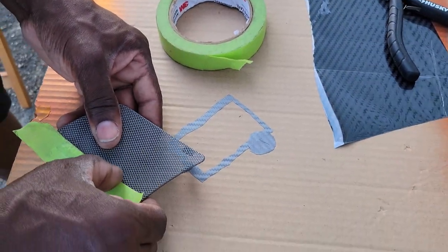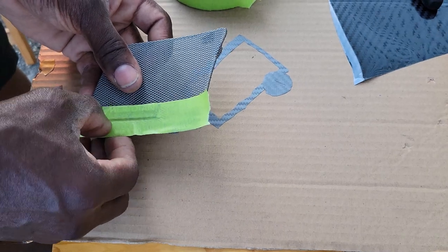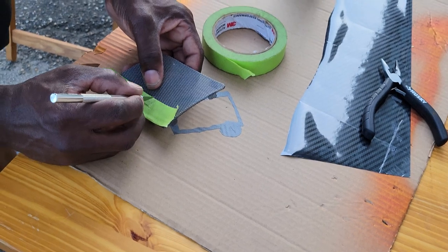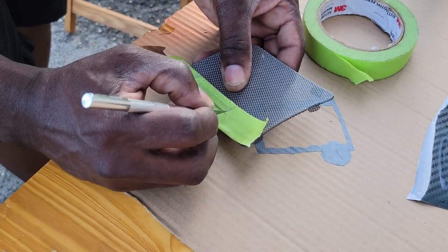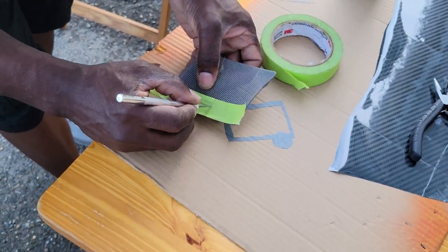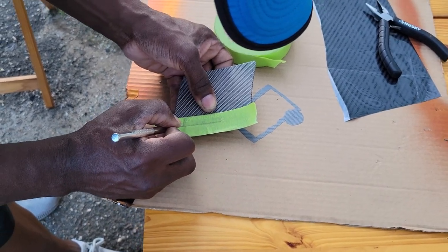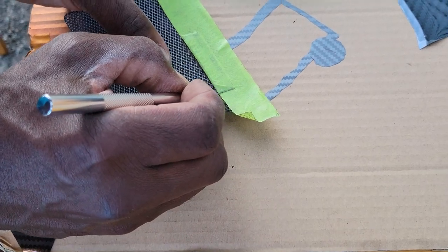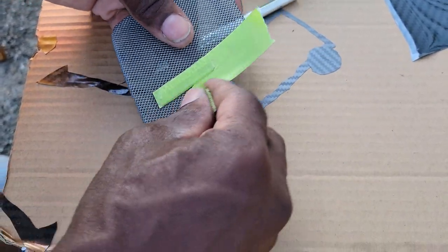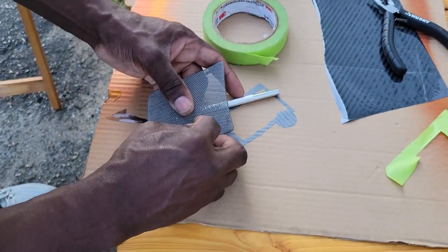Okay. And so I'm gonna smooth this out. And then use a razor blade or something, or just your finger? Just gonna use a razor knife right here. Cut this. Right through here. And just peel it away, huh? Correct. Okay. Peel that over there.